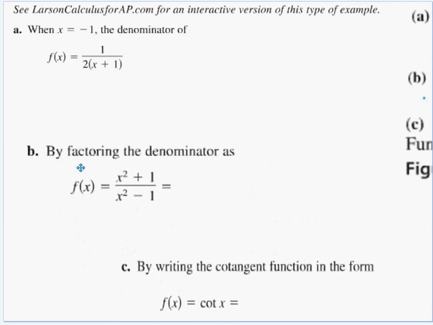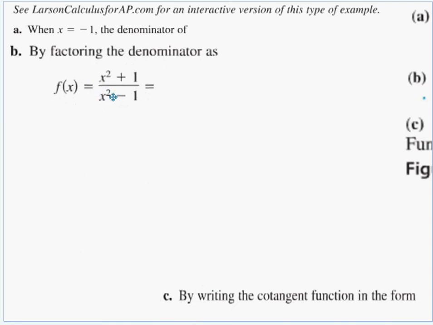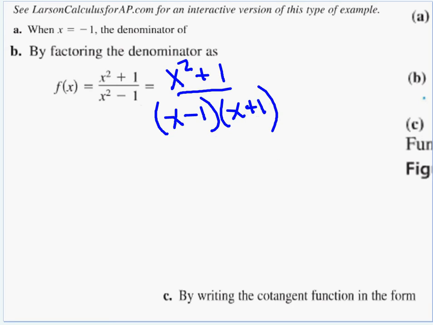B. So here, we could either set the denominator equal to 0 right now, or they kind of give us a little push in a different direction by factoring the denominator. Our numerator is a square of sums. That will not factor. But we could factor our denominator into an x minus 1 and an x plus 1 term. And then we could set each of those to 0. This one will 0 out at x is 1. The other one will 0 out at -1.